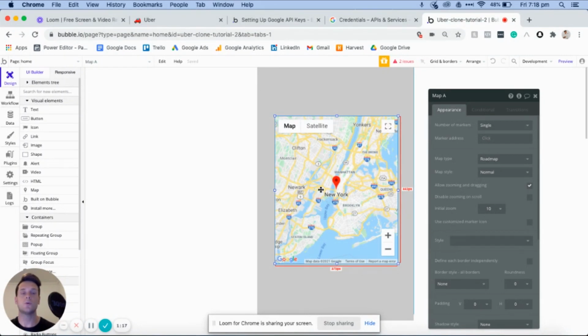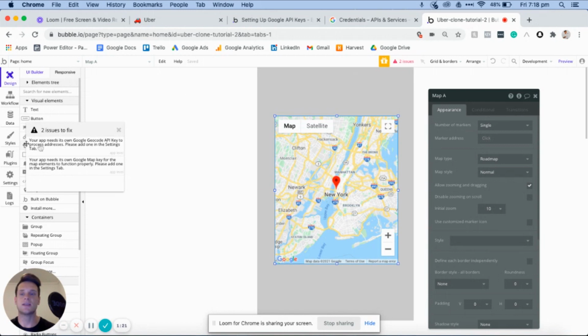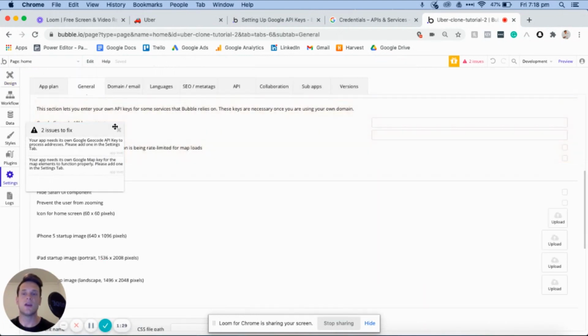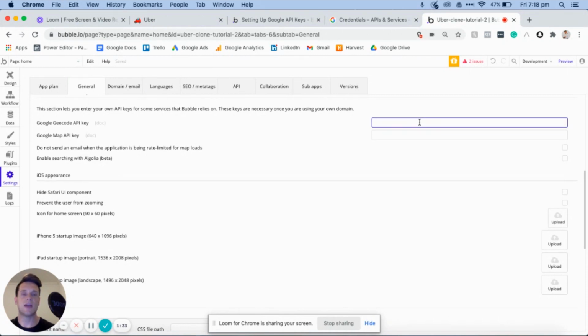Now, you will quickly get rate limited depending on how many requests you're sending through that. And you can see here now it is requesting that we add a Google Maps API key and also our geocode API key. So if you head into your settings, you'll see two inputs here that you need to add to configure your maps correctly. And the reason, of course, we'll be adding this is so we can pull and index real-world addresses.